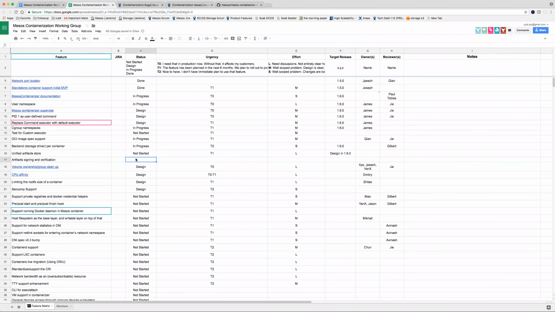Yeah, so if we have unified artifacts, then supporting signing within that. Okay. I think these are related. Let's just do the design in one release. Does that make sense, Gilbert? Doing design for these two in the next release? Yeah. I'm going to just assign to you. Does that sound okay? Yep.